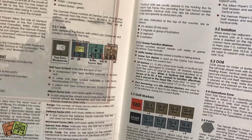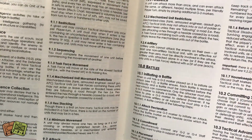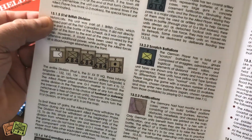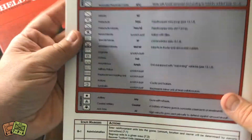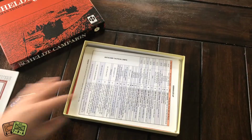So really when you look at it, the rules are about 12 or 13 pages. Not real dense. There are some good notes, and it'll be easy to pick up and hopefully easy to play. I'm interested in playing this game. One, it's made by Brian Train. He always does great designs. And two, I have never played a game on this subject. So there's the rule book. Like I said, 13 pages.